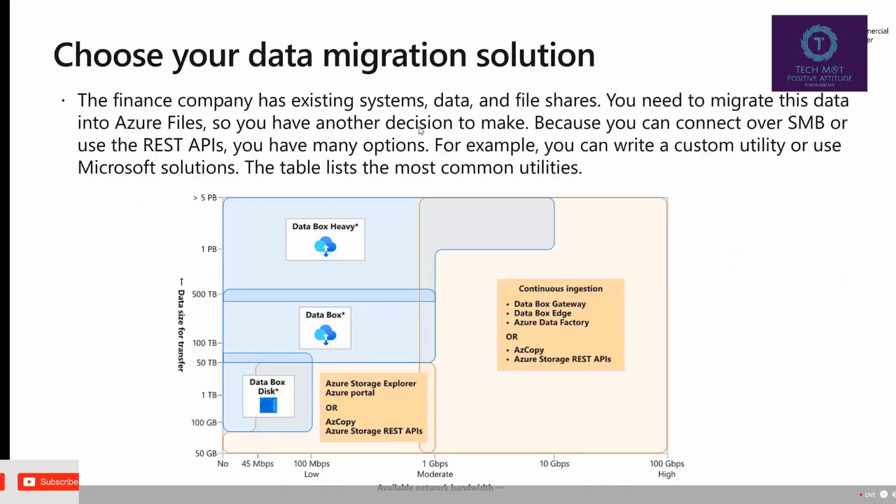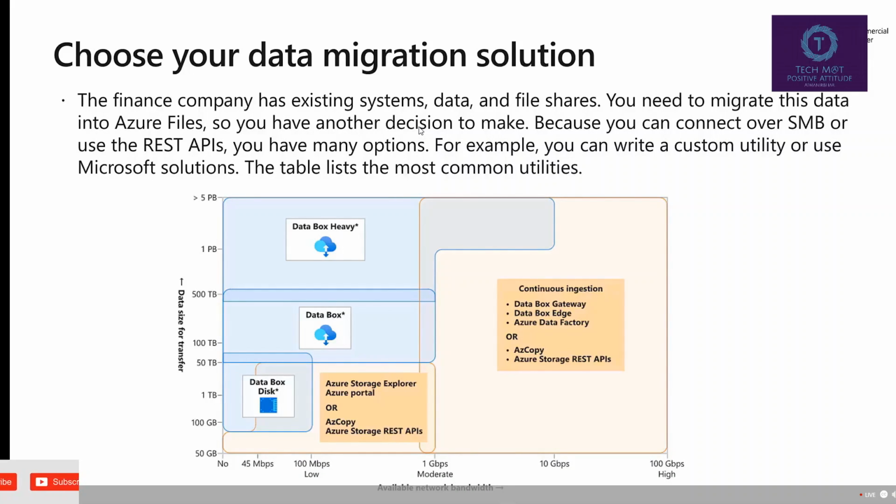When you're migrating files, I have customers that have big volumes of storage and they want to migrate that to Azure. Of course, everyone prefers just to upload this through the internet. It's easy, but sometimes it just takes a very long time.